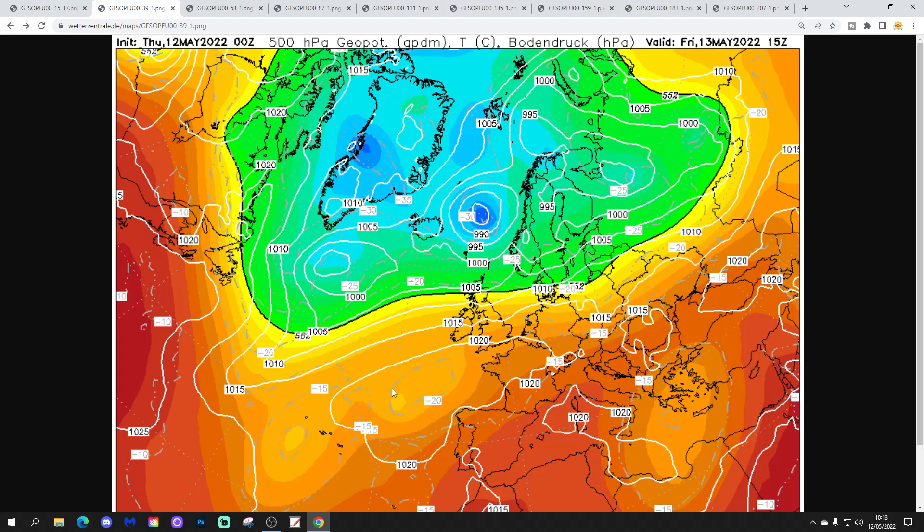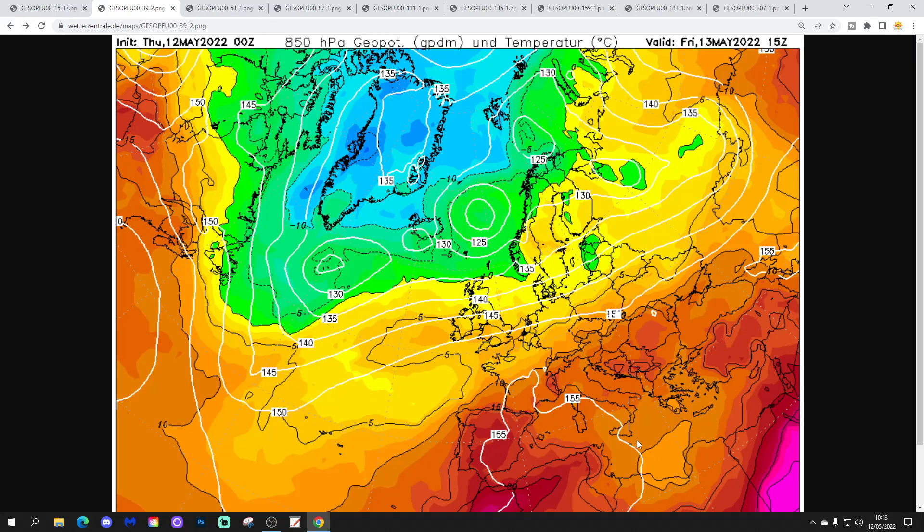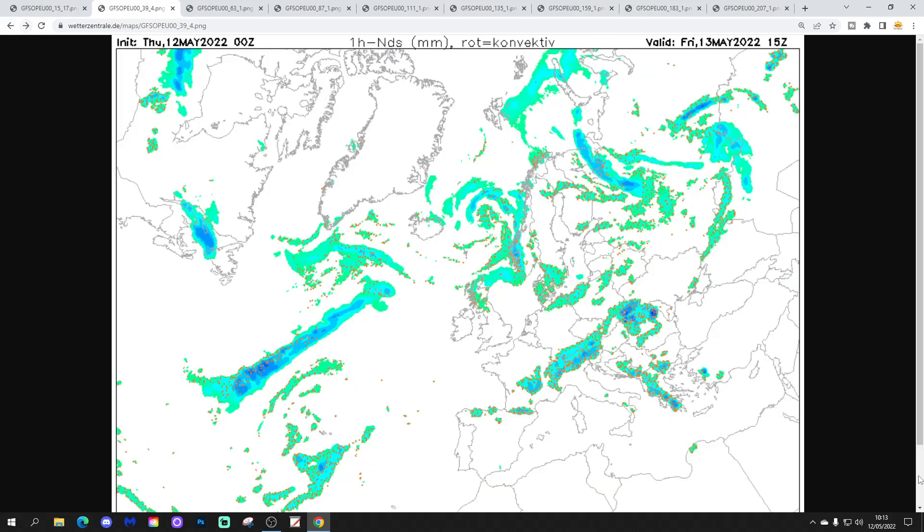Tomorrow, Friday, high pressure will again be reaching in from the Atlantic into western parts of Europe. The jet stream is nudging a little bit further northwards as this area of high pressure ridges in from the Atlantic Ocean. Upper air temperatures look hot down across Spain and Portugal, generally very warm through most of the Mediterranean, even into the southeast of Europe around the Balkans and the Black Sea. Further northwards it's cooler for Scandinavia and northern parts of Europe, with Ireland and the UK also looking a little bit cooler.